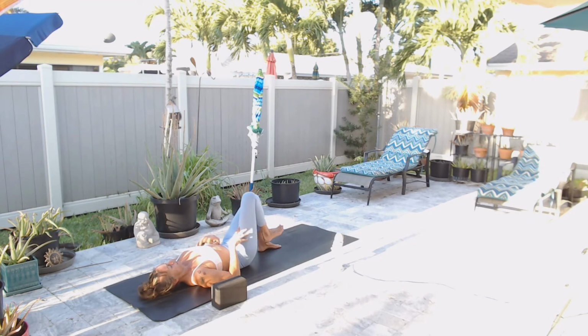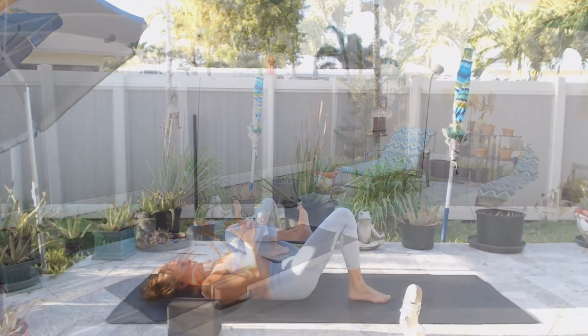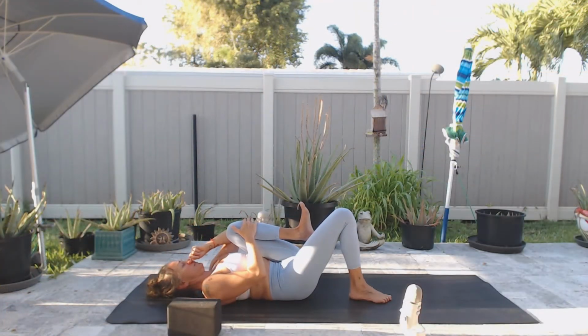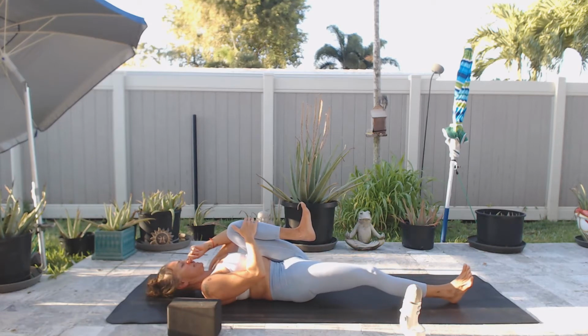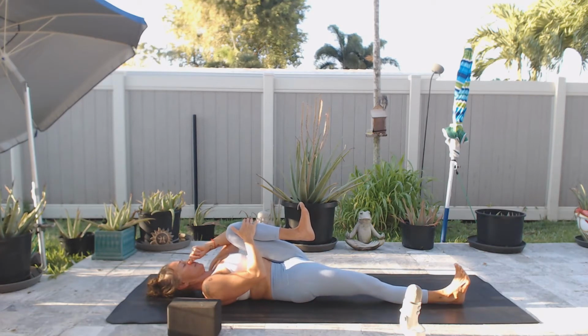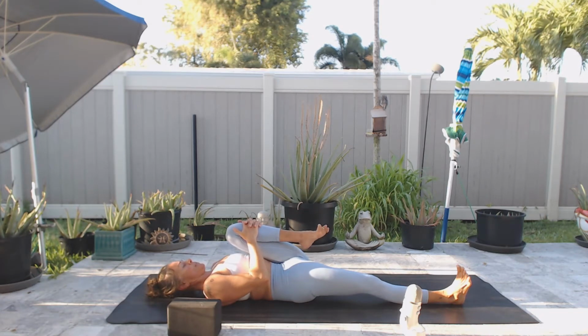Placing your right foot down, bring your left knee in. And if you stretched your right leg out in front of you, slowly move into that space here. And then start to roll around your ankle a few times and reverse it.